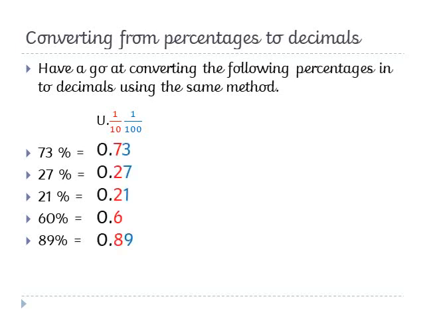So here are your answers, and like we said, hopefully you were able to begin to spot a pattern. The digits in your decimal are the same as the digits in your percentages here, but hopefully you took the time to work it out with our method to prove why that is the case. Notice on 60% as well, we have 0.6. We don't need that 0 in the hundredths column because there is nothing in that column, so our decimal is just 0.6.